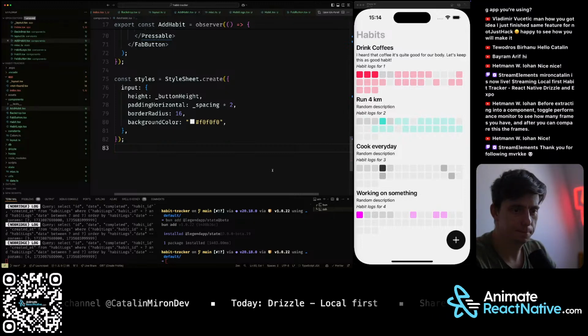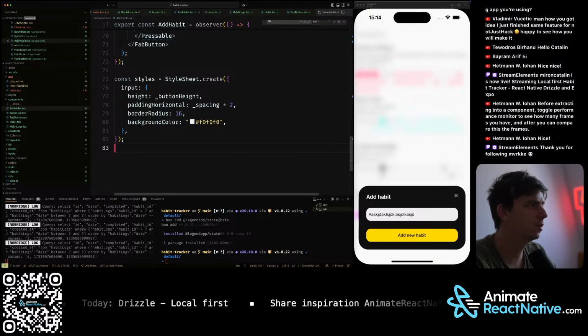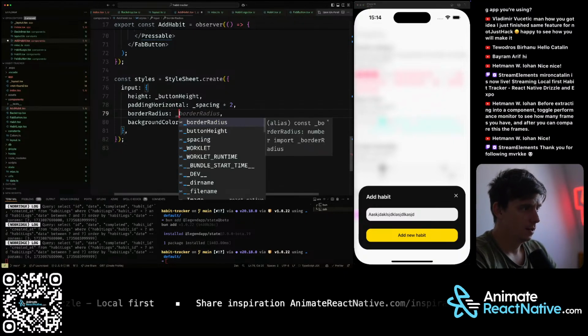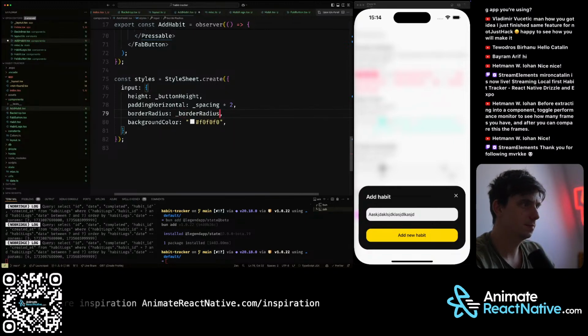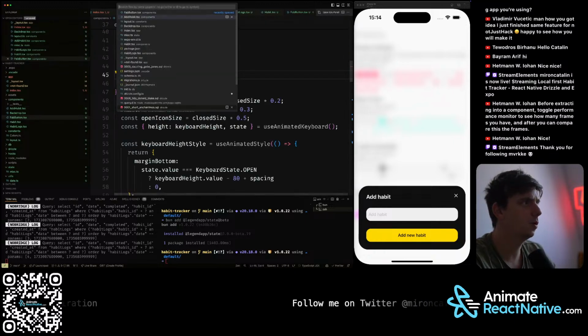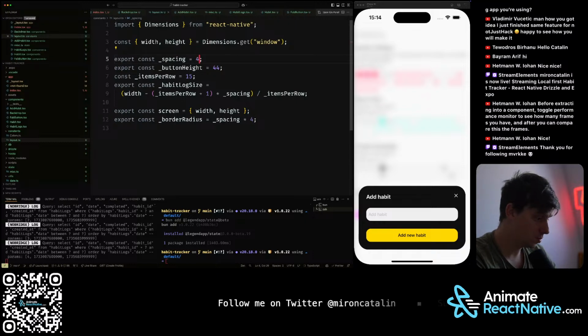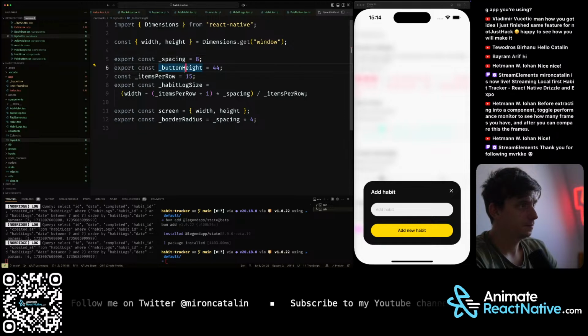What else? So we need, I will add a validation, but the border radius is too big. So border radius. Yeah, border radius is too big and the spacing is too small. So spacing should be 8. Okay.